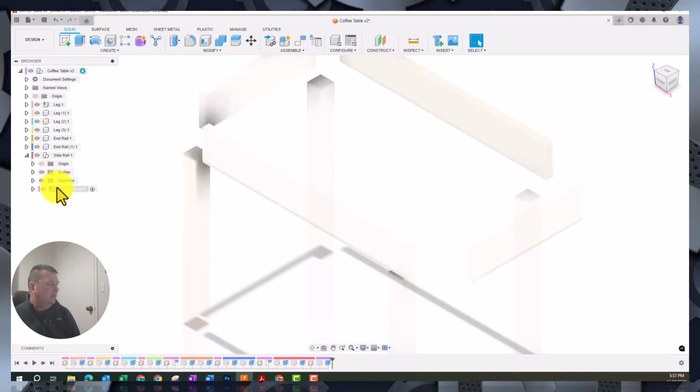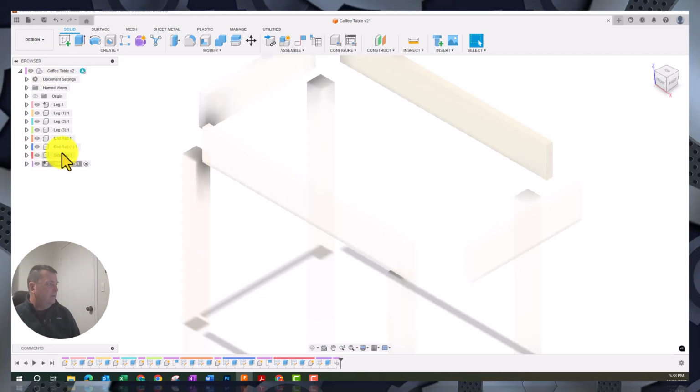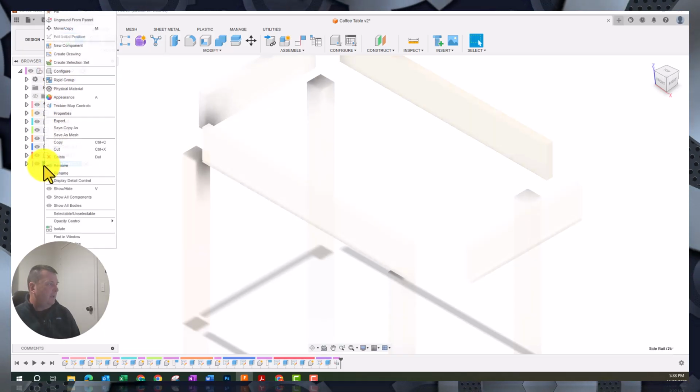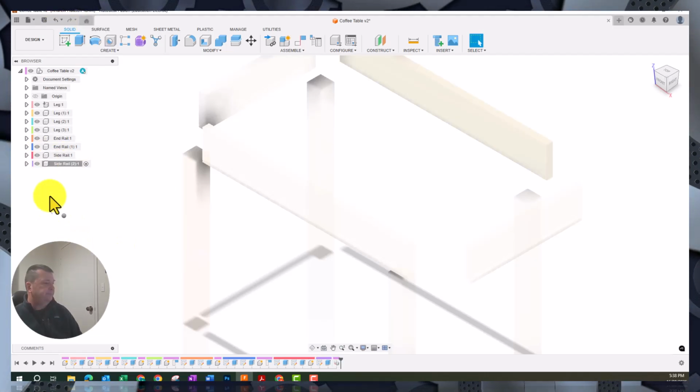Oops, and I made that a side part. So we're going to actually see if I can drag this out. Put that back into that level. There we go. So that was a part of that side rail. I've taken it out and just dragged it back up a level. And I think we can right click on it and go unground from parent, and that'll take that tick off.